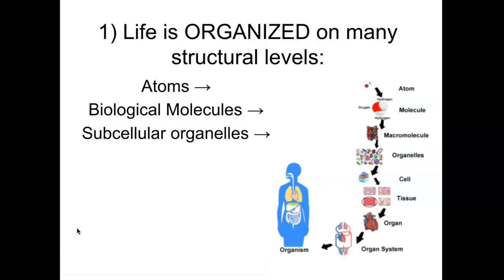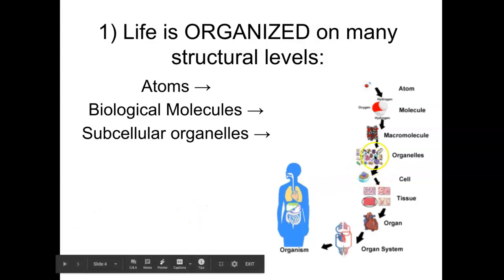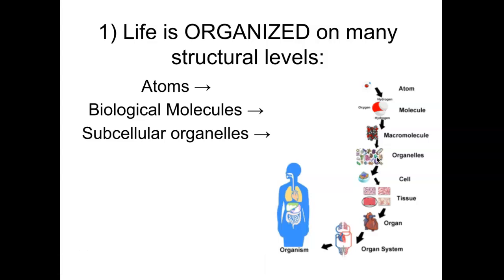Molecules make up organelles. Organelles are small, compartmentalized structures that have capabilities of performing pretty specific functions. So good examples of organelles would include something like the mitochondria, or the Golgi apparatus, or the nucleus, something like that. Subcellular means it's inside the cell. It's below the cellular level. So it's still smaller than the cell because organelles are found inside of cells.